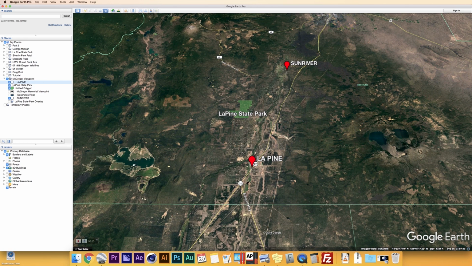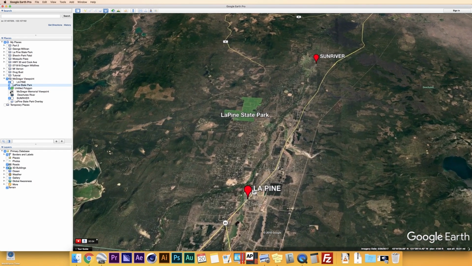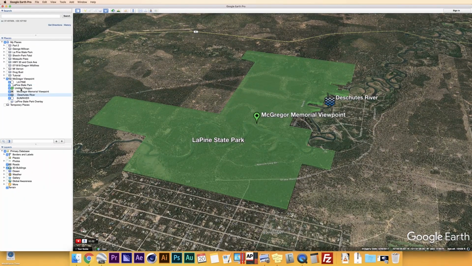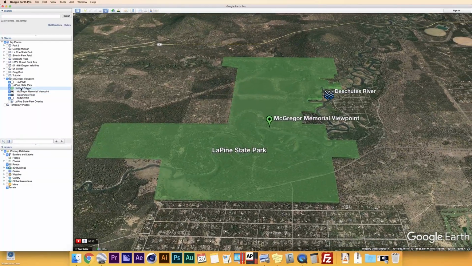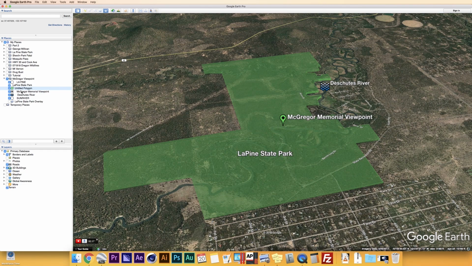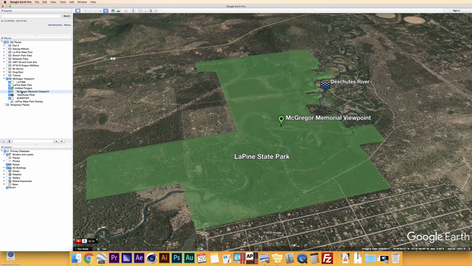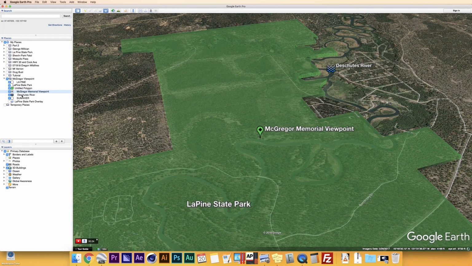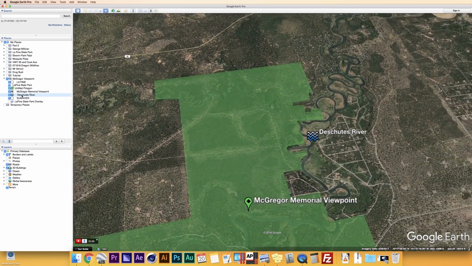I'm going to go ahead and start my tour, and give it a couple seconds for pad at the beginning. I'm going to zoom in, and as we're zooming in, I'm going to turn on both my place marks. I'm going to hold this position for a couple seconds. We're going to change it. Hold this position for a couple seconds. Change it again. Hold the second position for a couple seconds. Change it again.